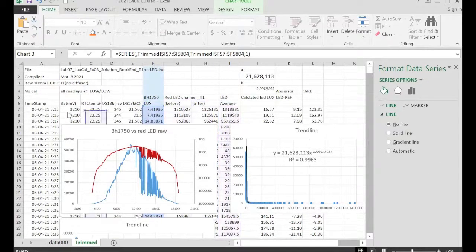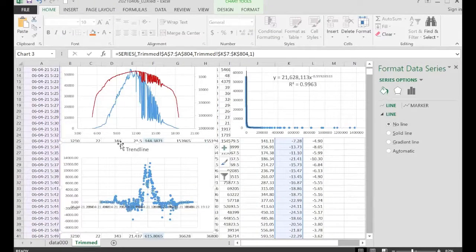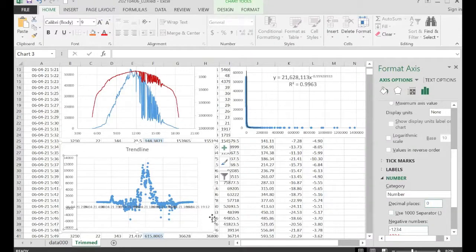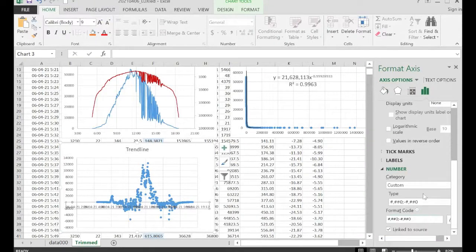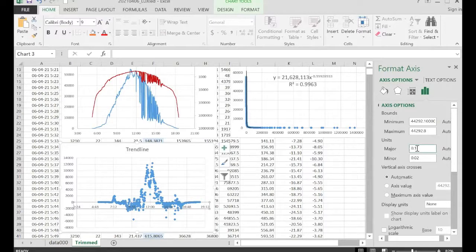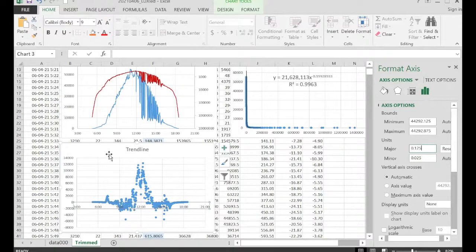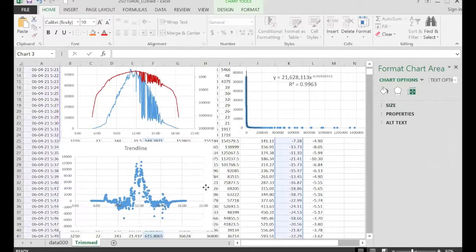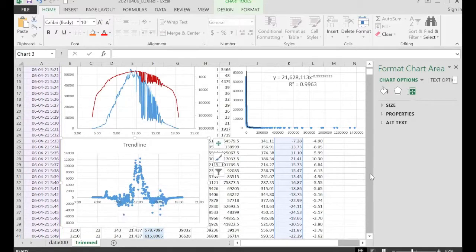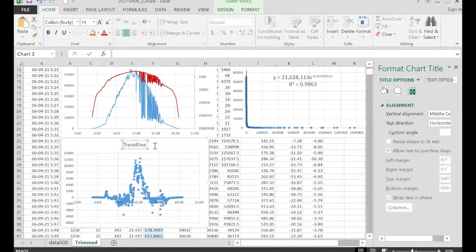Now I usually graph error in a system like this against time rather than against the reference because it makes more sense to me to be able to take a look at the data in conjunction with the raw. So let's just do a little cleanup on the axis here, get rid of the decimals. And the time axis is confused again, so time 30, and we set our major to an even divisor, and there we are. So now we have column indicators in the same places, and I find it very helpful to be able to line up my error with the raw data so I can see the trends. So this is our absolute error, or our residuals.